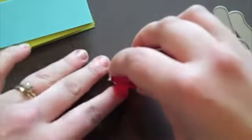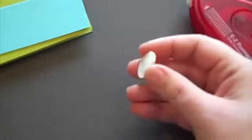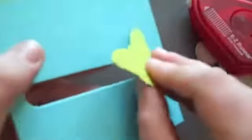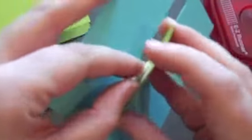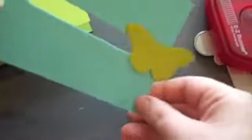Now what you want to do is adhere this large circle to the back of the element that you want to spin. Here I've got a butterfly that I die cut, and I'm just going to adhere that right to the back of the butterfly. Before I do anything with this, I'm going to insert this element. Remember, earlier we created space between these two large circles with the sandwiched small circles. You're going to put just the back larger die on the other side of the cardstock and do the same thing with the bottom portion of it, and kind of click it into place here. And then, as you can see, your element can spin back and forth within the track.